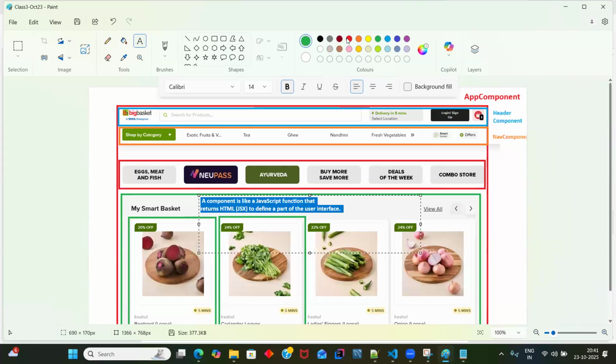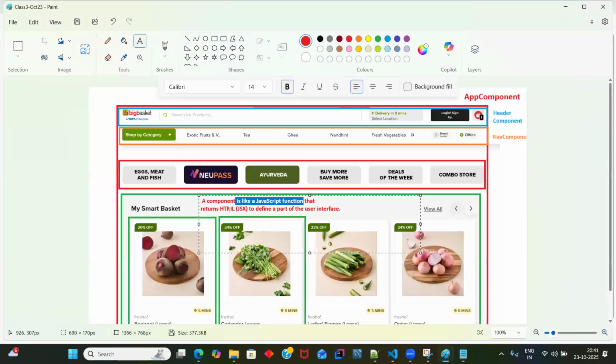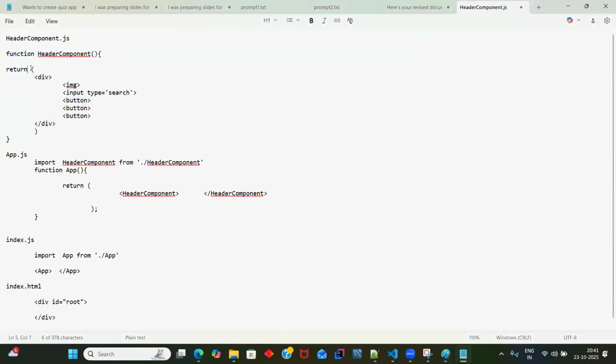What is a component, in red color? A component is like a JavaScript function. I think this is clear, right? It's a function. Next, that returns HTML, nothing but JSX only. Yes, absolutely correct, it's returning JSX only. Guys, this portion you should not say HTML. Sorry, my bad.